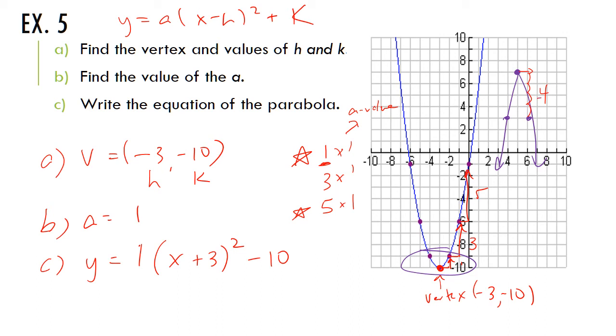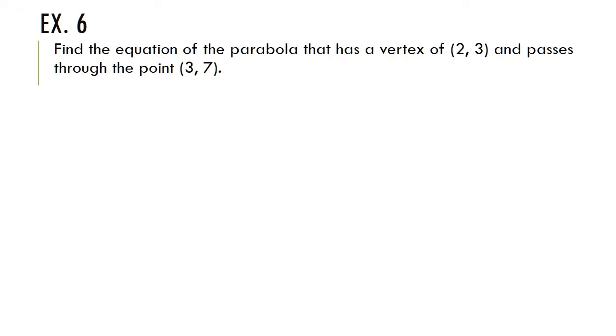So if everybody gets that concept, again, if not, go back a couple minutes, rewatch this. Or, of course, ask me questions. So there's getting an equation from a graph. The last piece of the puzzle, the part we haven't tackled: coming up with the equation from just information without graphing. So I'm going to write without graphing. That means we have to do some algebra.